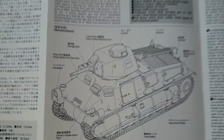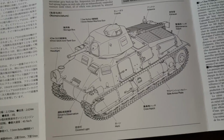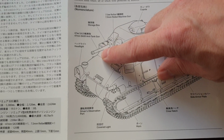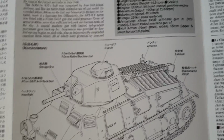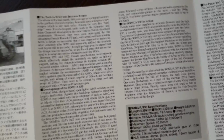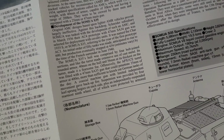Now we've got Japanese language, and then a layout here, which tells you some of the features of the tank, with its armament, 7.5mm MG, and the 47mm cannon. I think I said the wrong diameter before. And if you want to read about it, it's in Japanese, German, French and English. Nice touch. I like to see a bit of history of these vehicles. It's even got the specification here. It's only 19.5 tons.